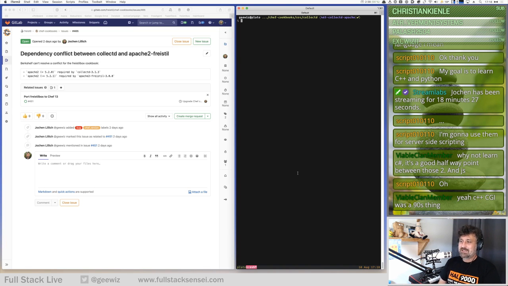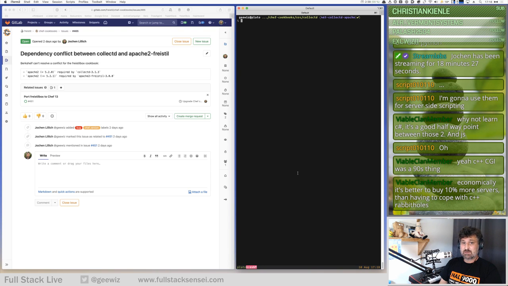Yeah, of course. As CGI, you can of course compile your C++ program and then run the binary as a CGI. That actually was a 90s thing, but even then we didn't use C++ much. I did use Perl as it was intended to be, because C++ having to compile for every change you make makes your change cycles so much longer. And with a dynamic language such as Perl or nowadays Ruby and Python, you'll be much more flexible.